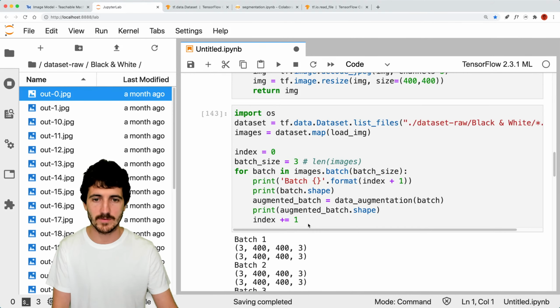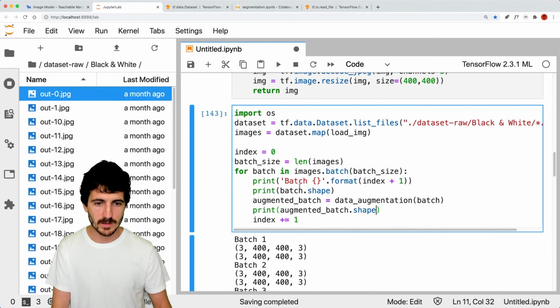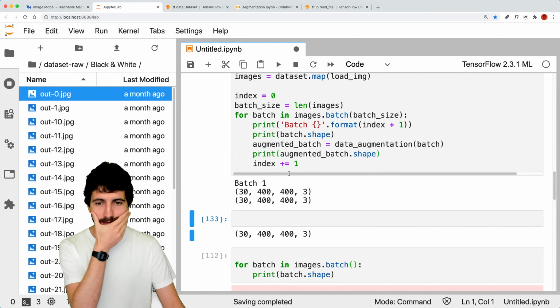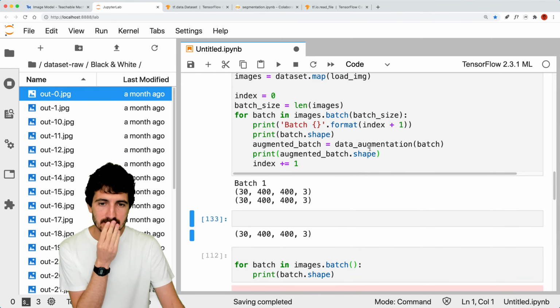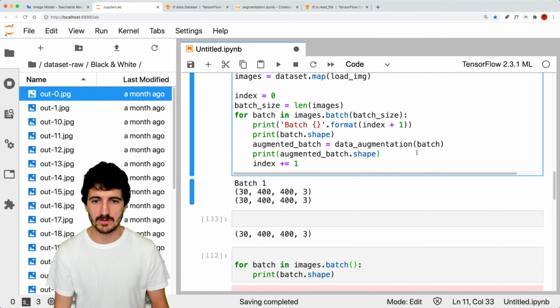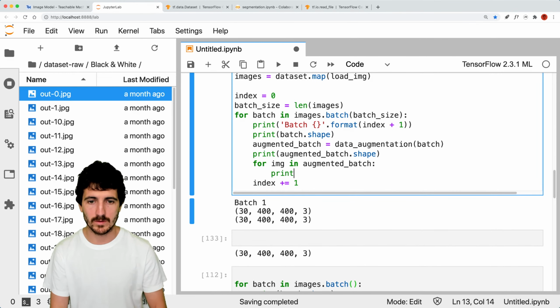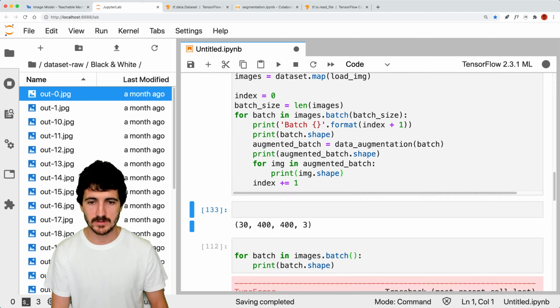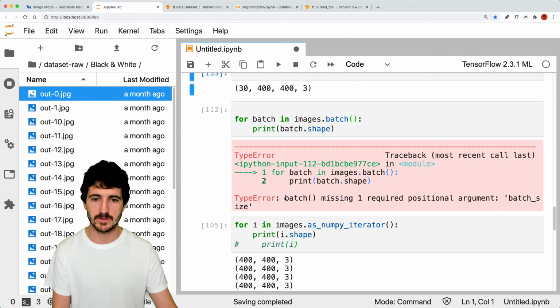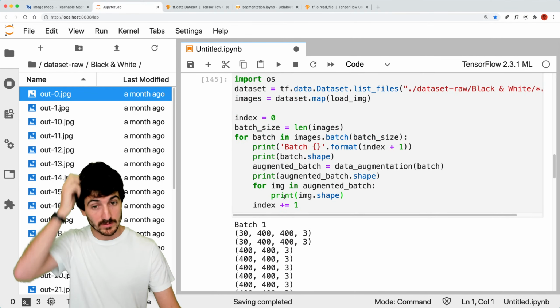It's also really fast. But for now, we're just going to do 1 batch. What do we do with these images? Now we've got to save them. So for each image in the dataset, so for image in augmented batch, we want to print their shape, for instance, right? So we have all these 30 images, and then we want to save them.